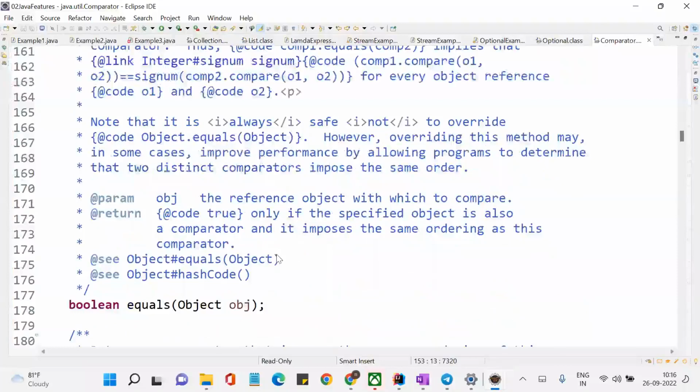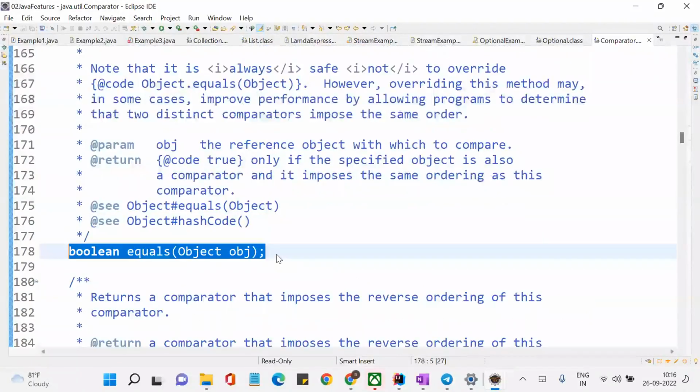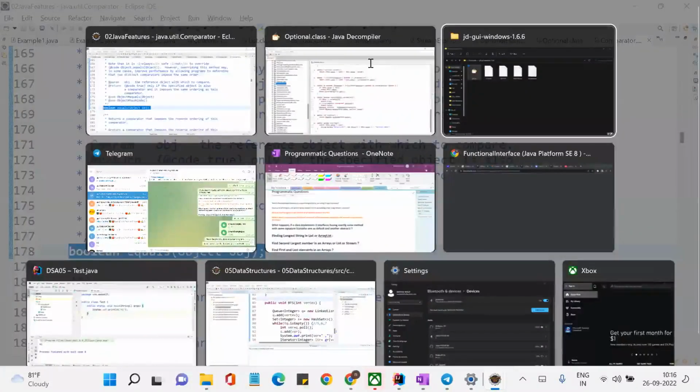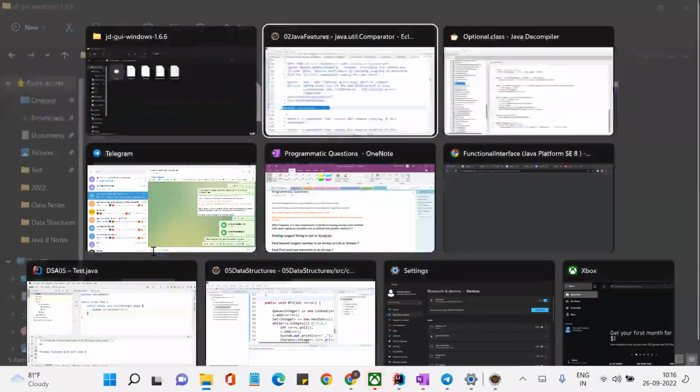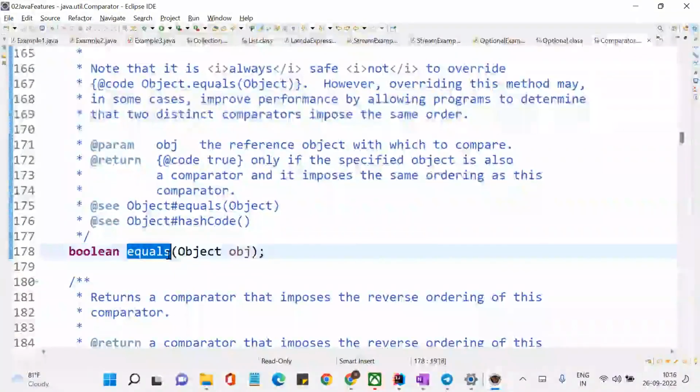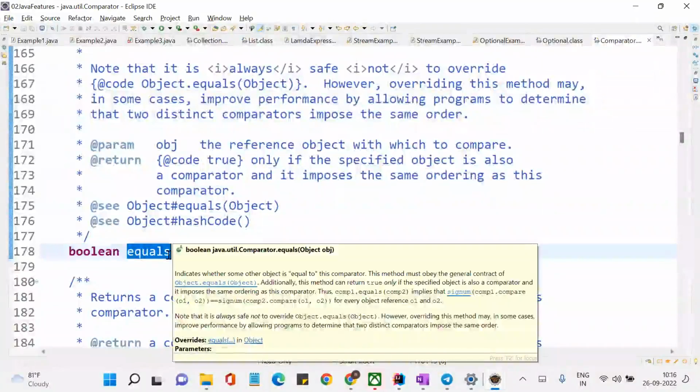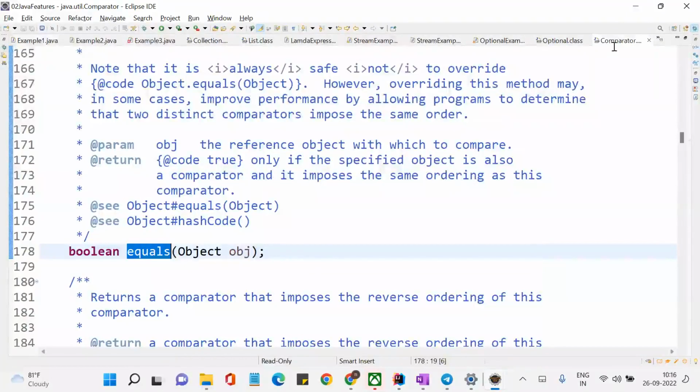If you look at the Java documentation, in a functional interface I can have one abstract method, and then I can also have the Object class methods. The equals method and hashCode, all these methods have their implementation present in which class? The Object class. So you can have the Object class methods as abstract methods as well. It will not create a problem. Let me show you that.